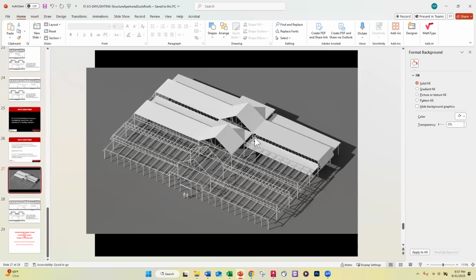The primary reading rooms were off to the east and to the west. You'll notice I've put in some of the roof panels. There's a lower roof panel and an upper roof panel, and the light is entering through this south-facing aperture. There's another aperture on the other side of this raised portion of the roof. That aperture is facing north, and the combination of north and south makes a very good lighting system.